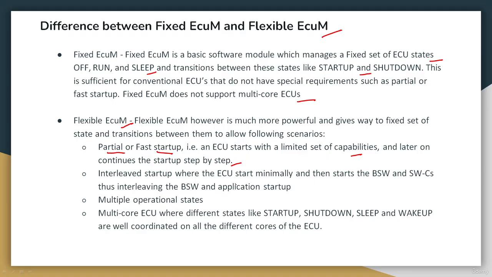Also, it has interleaved startup, where the ECU starts minimally and then starts the BSW and software components, thus interleaving the BSW and application startup. It has multiple operational states, and the main advantage is for multi-core ECUs. In multi-core ECUs, we have different states like startup, shutdown, sleep, and wake up for different cores. With flexible ECUM, we can achieve that.